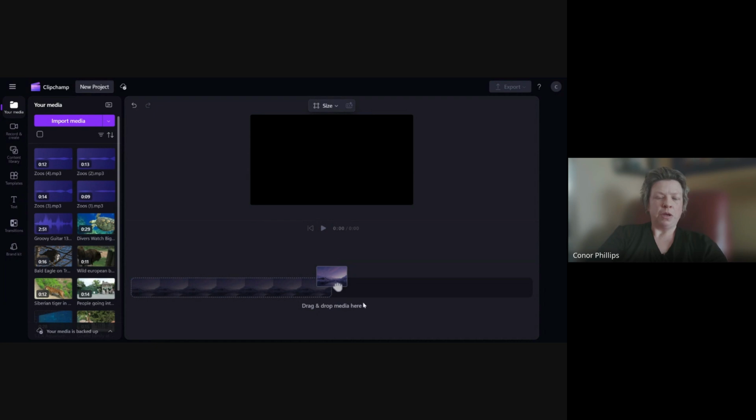All right. Okay. So here is ClipChamp in all of its glory. The one irritating thing is that they have this little view window that's so small. But anyway, you can drag this bar up and down to make it bigger, but then you lose the bottom part. This is where we're working for the most part.